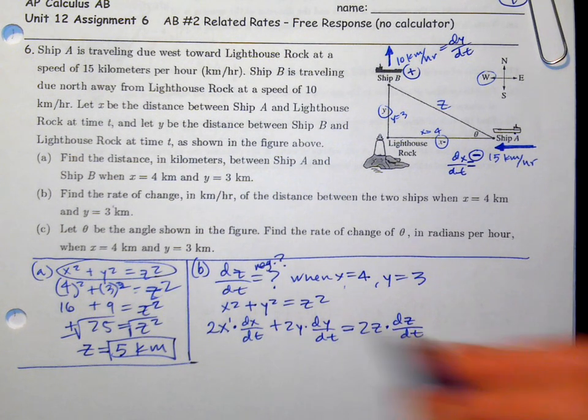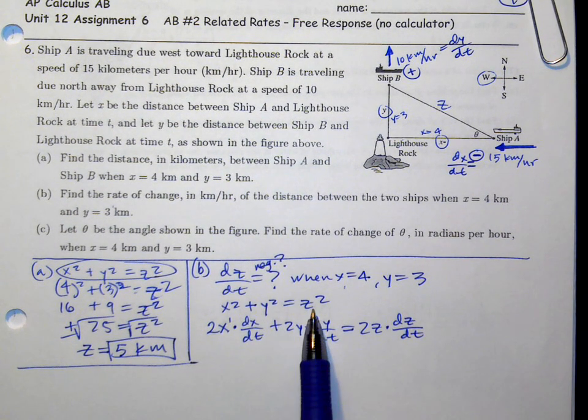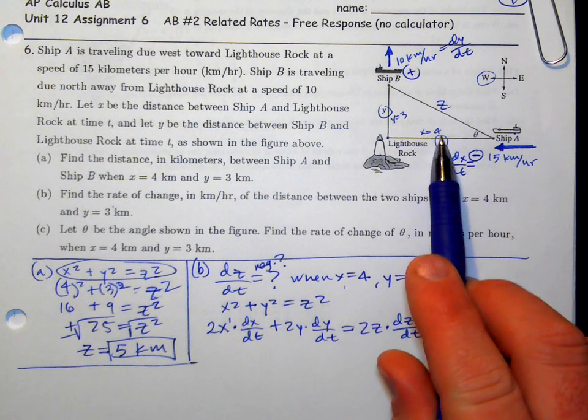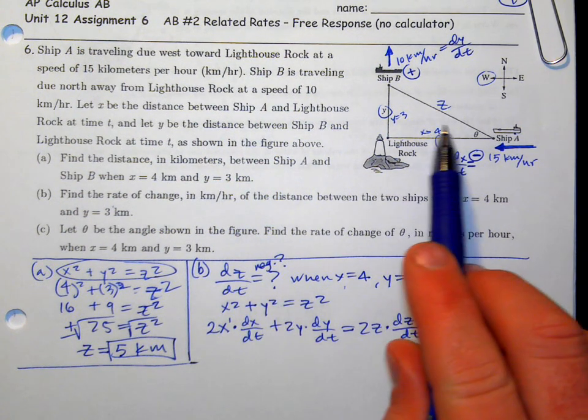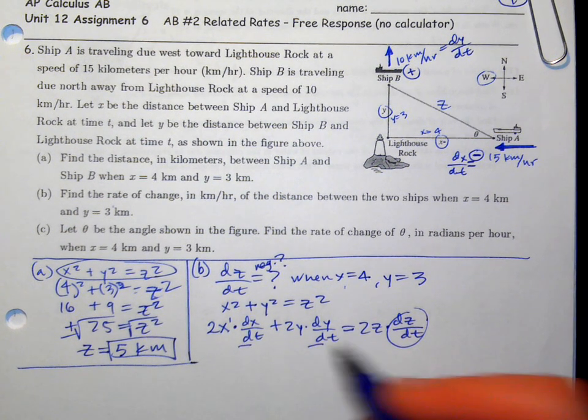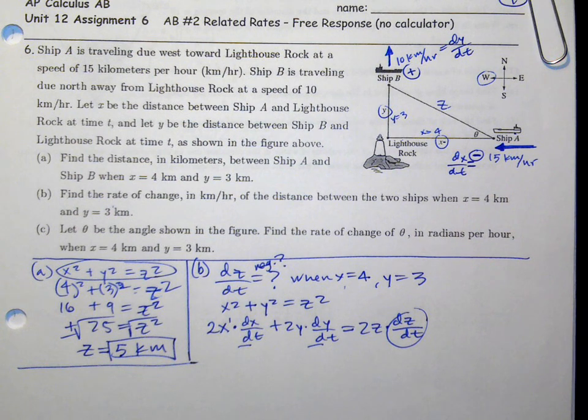Now, before we start taking these derivatives, if any of these values were constant, I'd plug them in first, because derivatives of constants are 0 and it makes the work a lot less messy. But we cannot plug x equals 4 or y equals 3 in yet. Those are just the values at the instant we're interested in, but x and y are changing. So we're looking for this, which hopefully shows up in your work. You know this, which hopefully shows up in your work because they gave them to you.